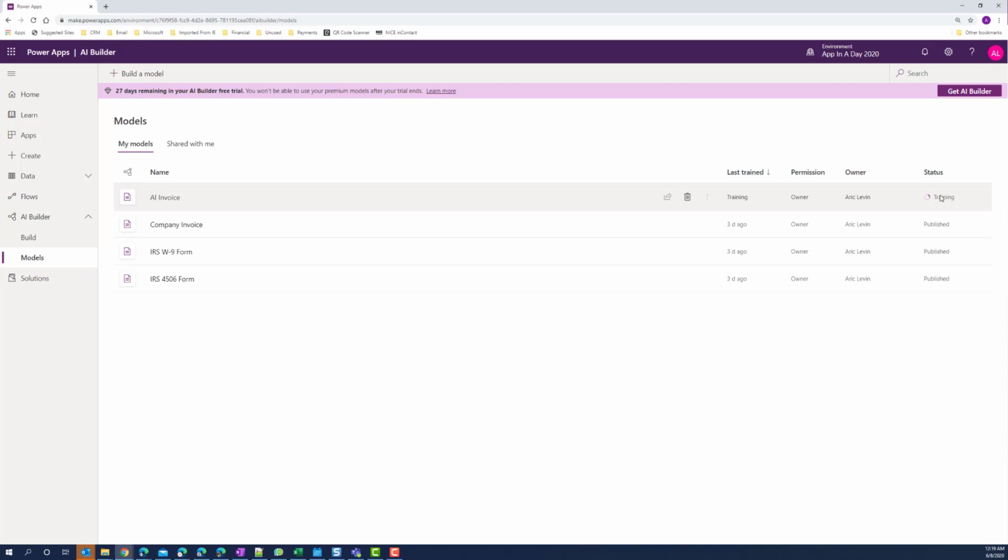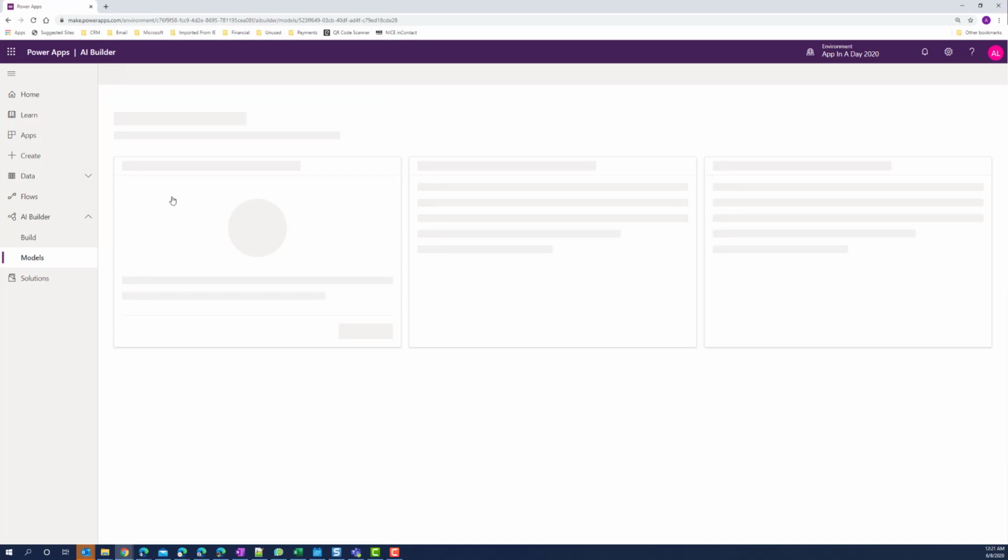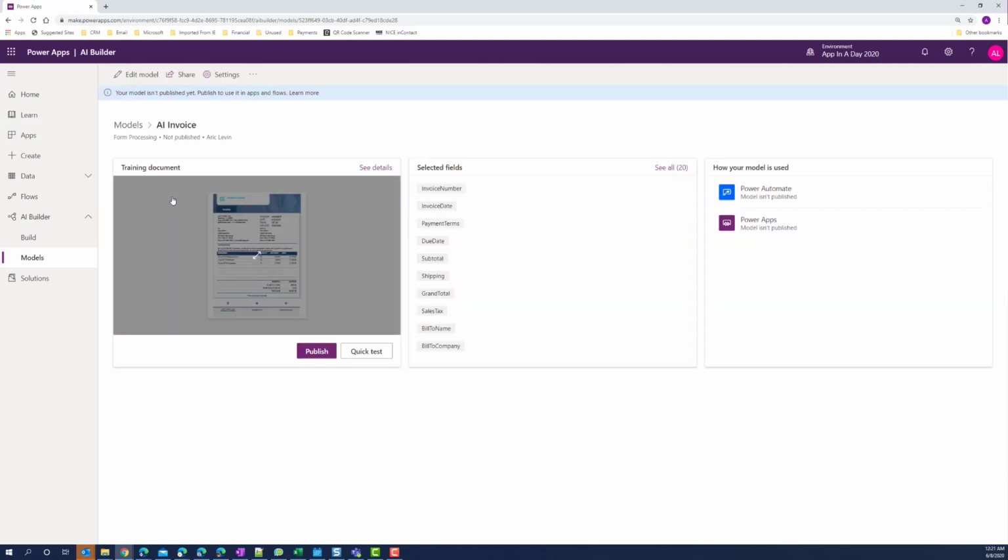Once this is complete, we'll be able to publish this model. We can see that the status has been changed to trained and that our training is complete. We'll click on the name of the model, and from here we can run a quick test or publish the model.